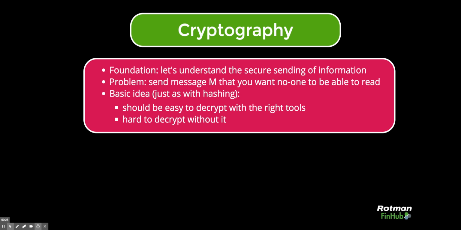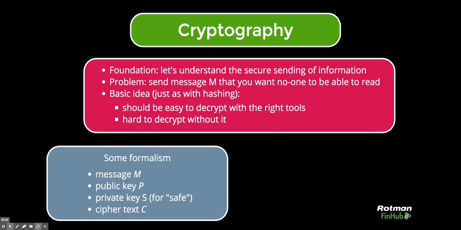So the foundation is that we want to understand the secure sending of information. That's basically how cryptography was designed. What was the first idea about it? So the problem that you see here is this: you want to send a message and you want no one to be able to read this. And the basic idea is that it should be very easy to decrypt the message with the right tools, and it should be very hard to decrypt it without it.